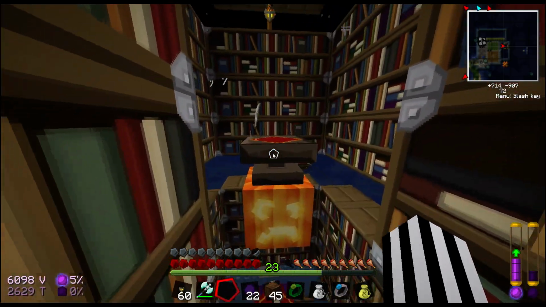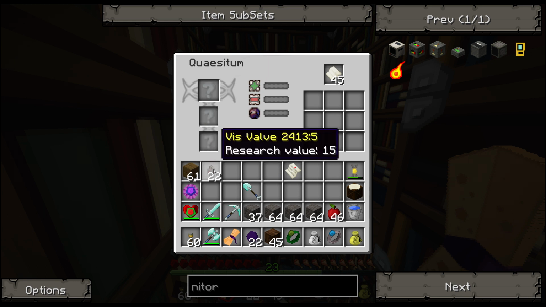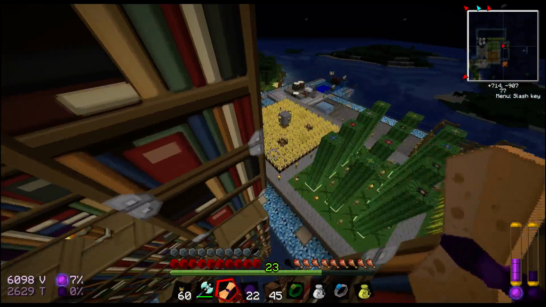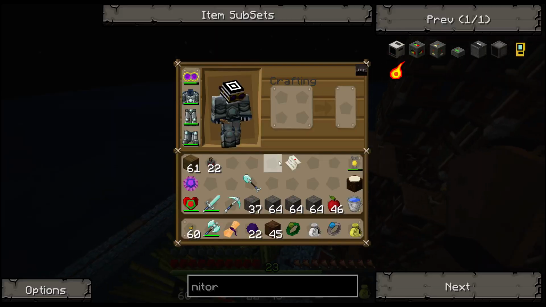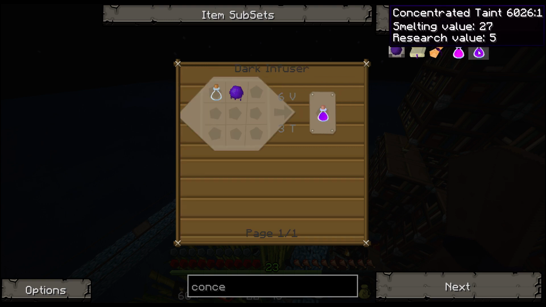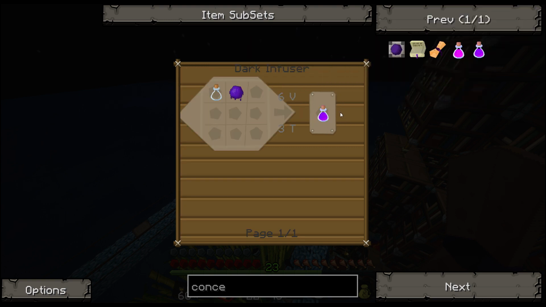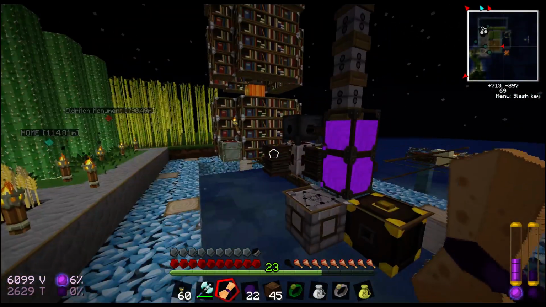So I'm going to research that first. Just let it go. This one, Concentrated Taint, is done. And I don't want to research that last one until this one's done. So, alright. So, glass bottle, congealed taint. Oh, that's dropped from certain things in a taint infection area. And concentrated taint is used in some recipes, I guess. It won't tell me what it's all used in because I haven't discovered them yet. But I know that you can throw it and release that taint into the atmosphere.